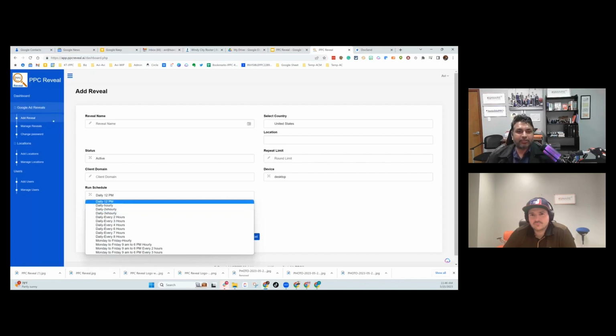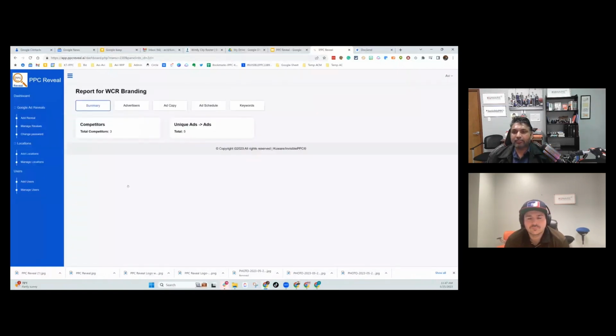Okay, so that's how you set up the reveal. Then manage reveals is, of course, once you have set them up. If the location is so specific, we do have a capability, which we might not release openly, where you can add locations very specifically by lat long. We found that sometimes the location is so specific, you want to go to the technical level of being able to add and name your own location. So we do have that capability right now. So let's go to manage reveals, and let's do one where we know it's our client, so there's not much risk of anything bad happening or anybody complaining, right?